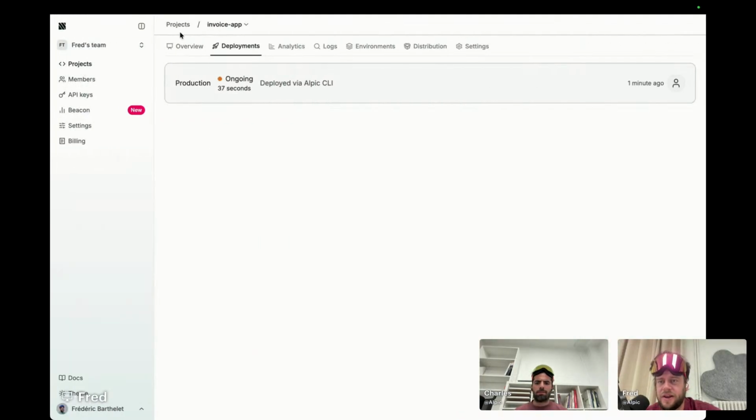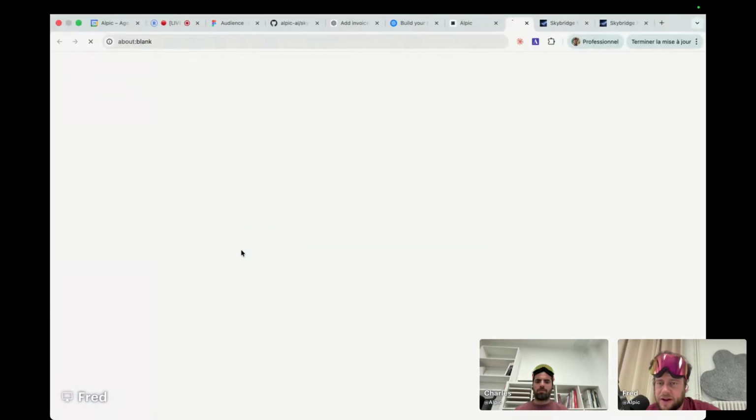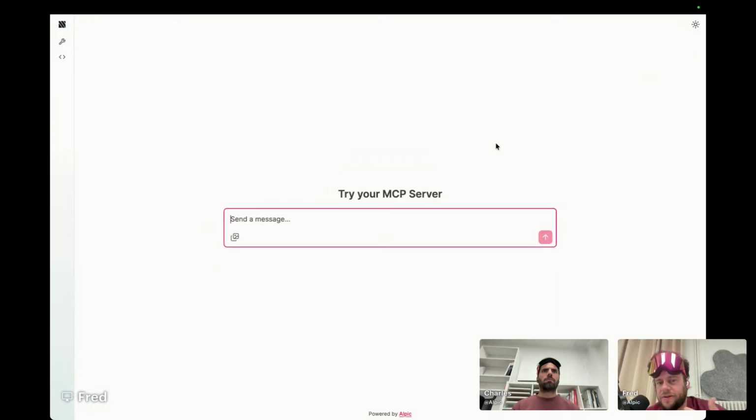When it's deployed, and I've made a similar app that I've already deployed just before, I have access to Playground, that is a version of ChatGPT app that we packaged with all servers that deployed with us in order for you to be able to play with it without having to set it up inside ChatGPT.